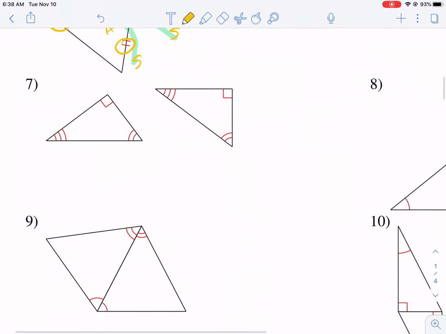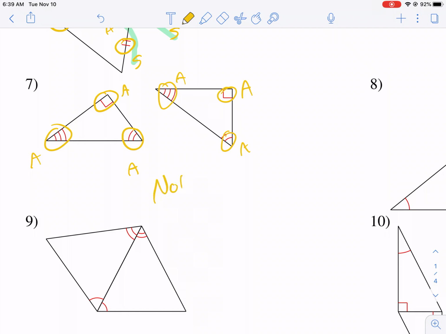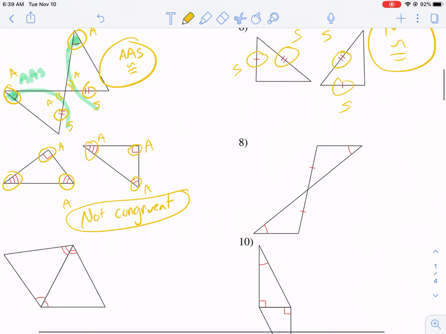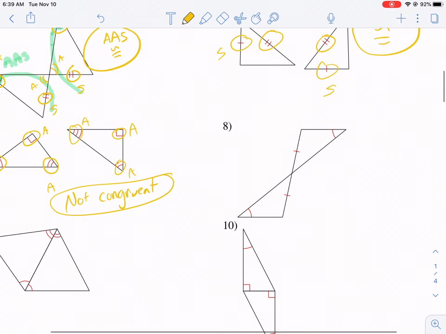So for this one, we're going to have angle, side, angle. Oops. No, that's angle, angle, angle. My hand did it correctly and my voice did not. So then we have angle, angle, angle. A lot of students are tempted to put congruent, but guess what? That is not one of the postulates for congruency. For similarity, yes, but these are not congruent. This is not AAS and it is not ASA, so this one is not congruent.